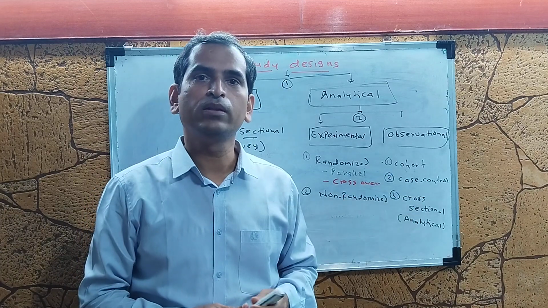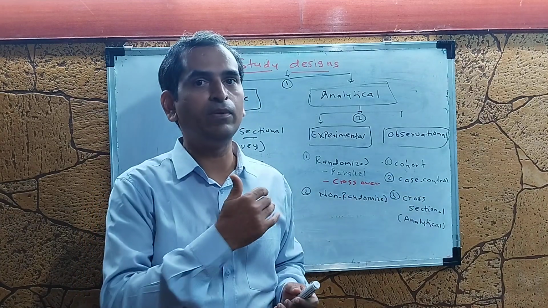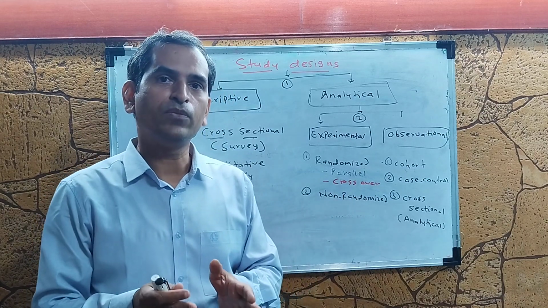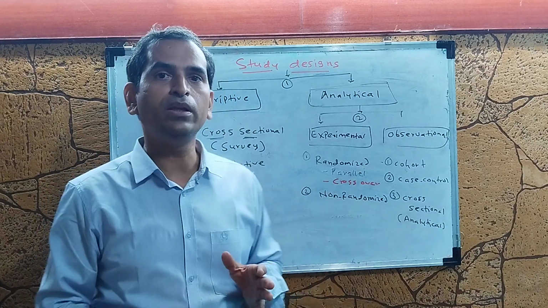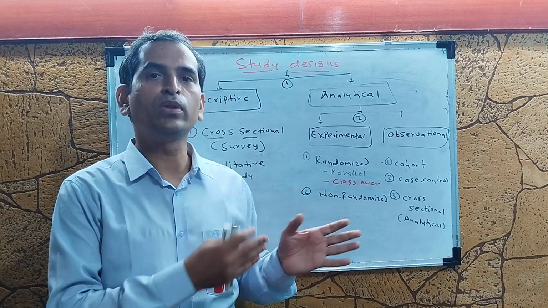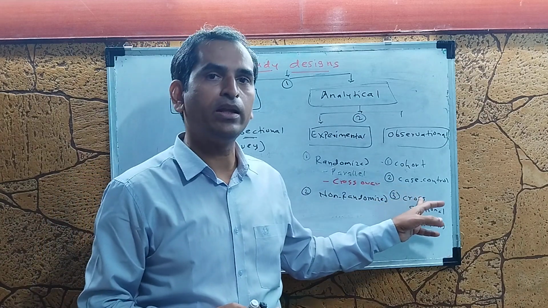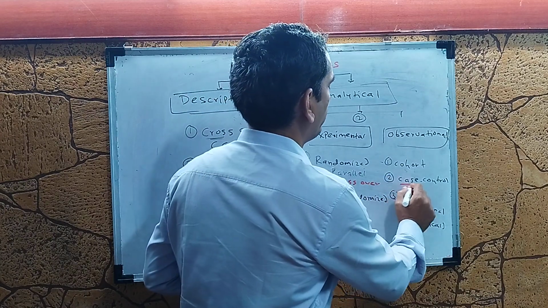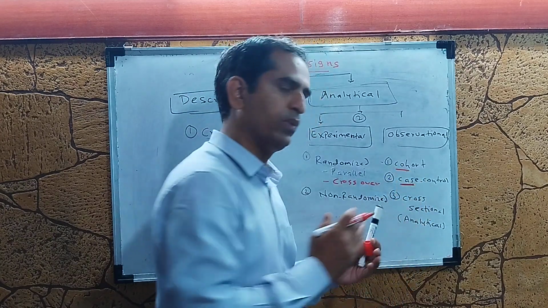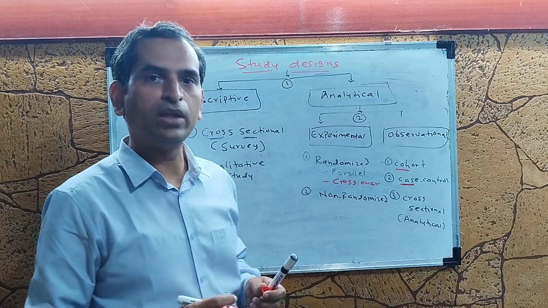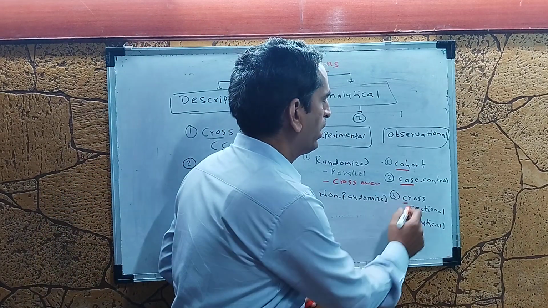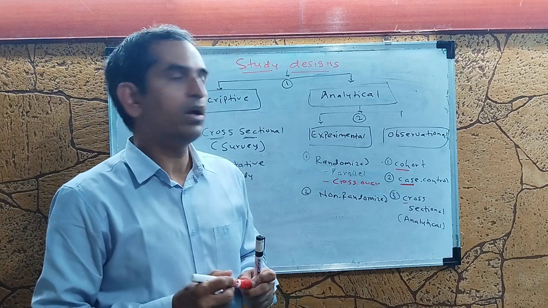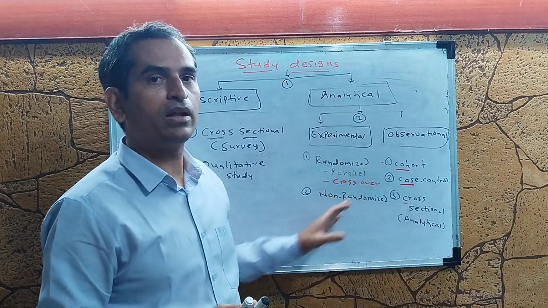Case control studies are retrospective in nature, because the outcome has already happened and you're going back to see what the exposure and the risk factor were. That is what is called a case control study. So case control studies are retrospective. In cohort studies, you will follow the participants and observe the outcome. In a cross-sectional study, outcomes will be analyzed at the same time. That is how the basic study designs are classified.